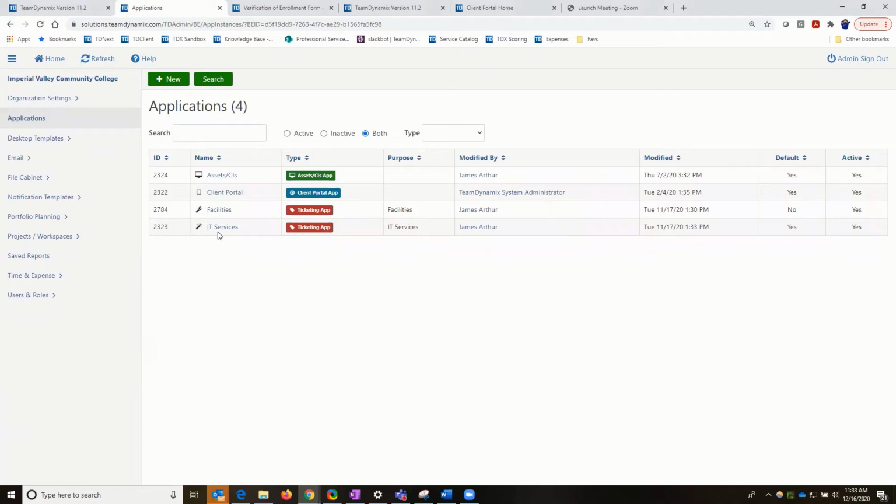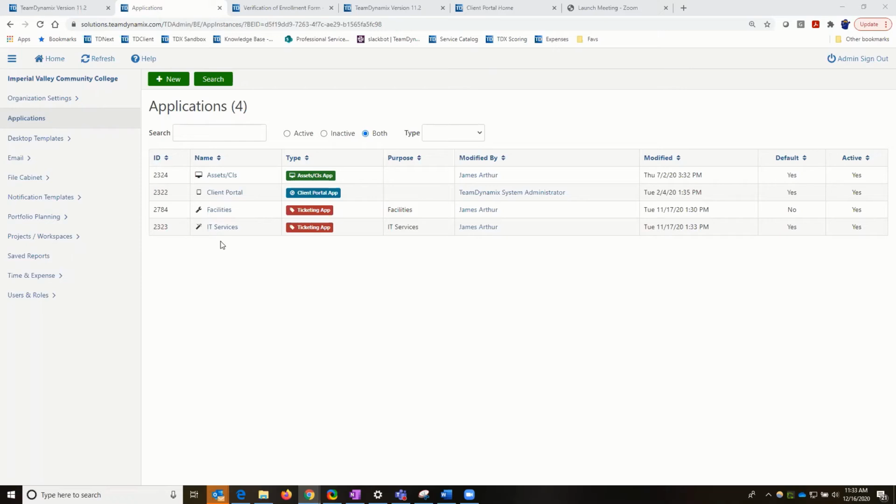So he was stressing the importance of thinking out those groups in advance, because when we build things under those services, we can't move them from one application to another. We'd have to rebuild them. And so thinking about that, would we want the student services forms and tickets to be under the IT services application, or wouldn't we want it to be student services at this level? Does that make sense, what I'm asking?